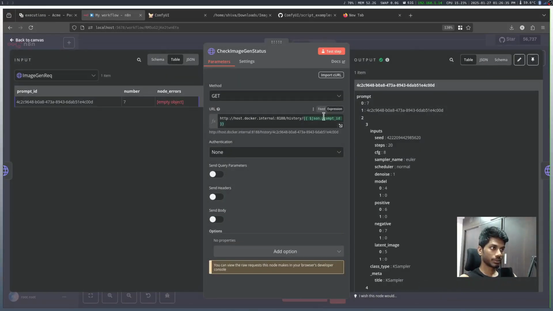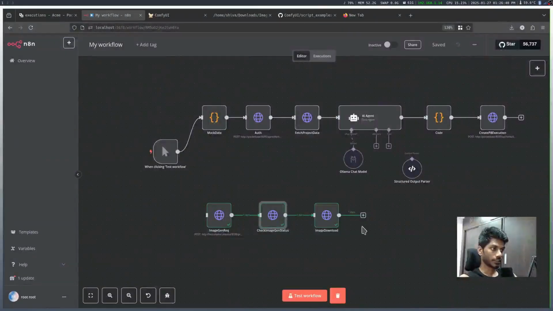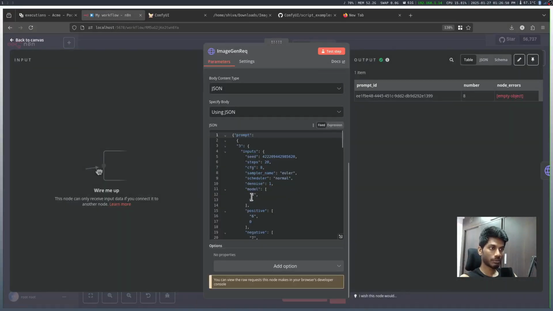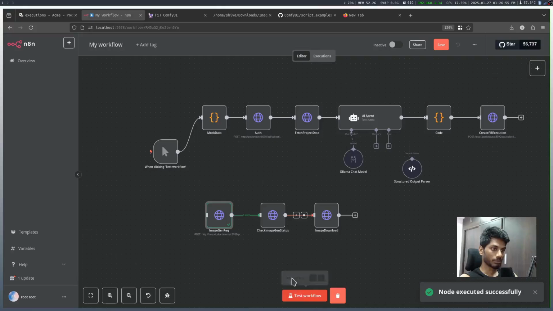And here, let's save this. Let's clear everything. Let's try to run this again. Okay, since it is taking very less time to generate, I think that's why we are getting the images faster. So maybe increase the steps to 50, and then this will take some time to actually generate the image.